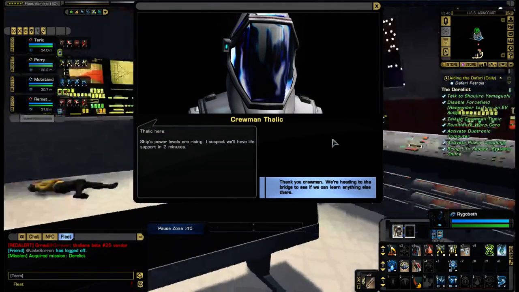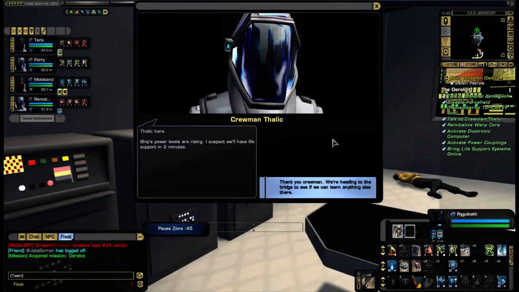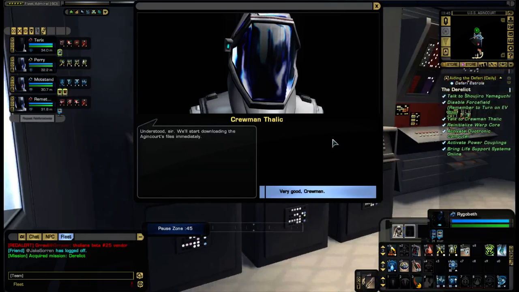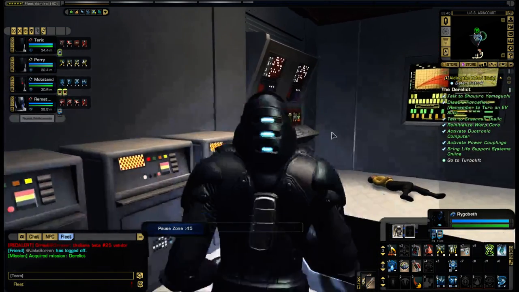Thalic here. Ship's power levels are rising. I suspect we'll have life support in 2 minutes. Thank you, crewman. We're heading to the bridge to see if we can learn anything else there. Understood, sir. We'll start downloading the Agincourt's files immediately. Well done.